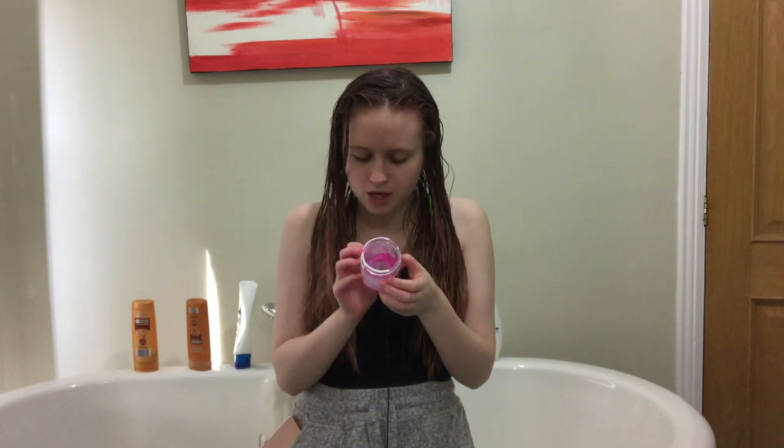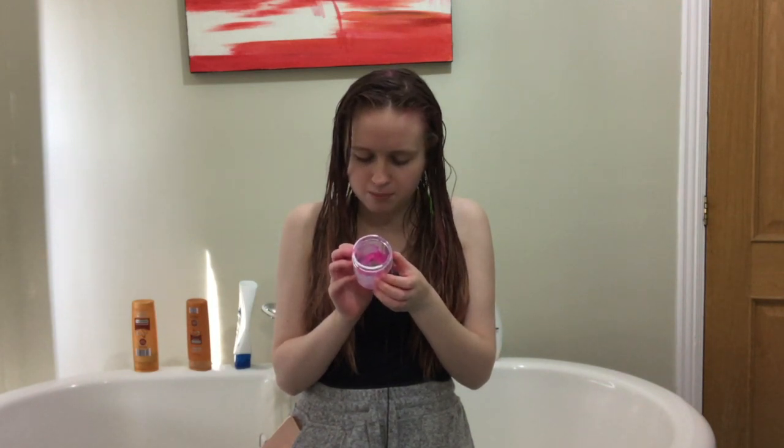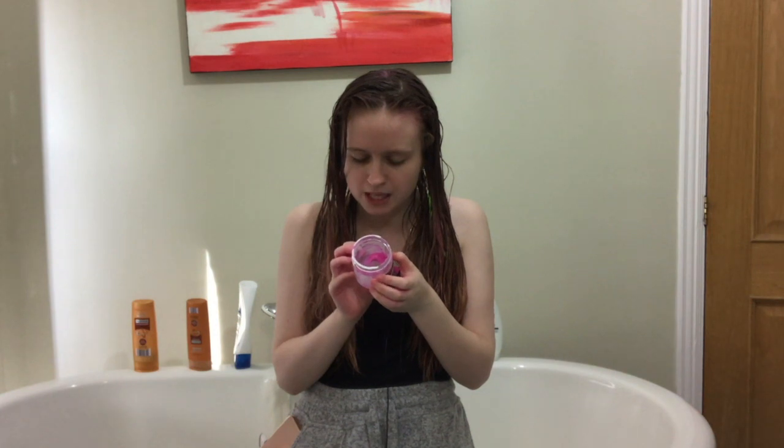Rinse hair in cold water away from face and body until it runs almost clear.